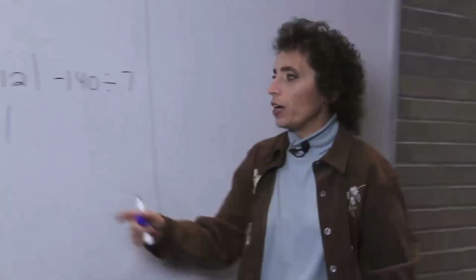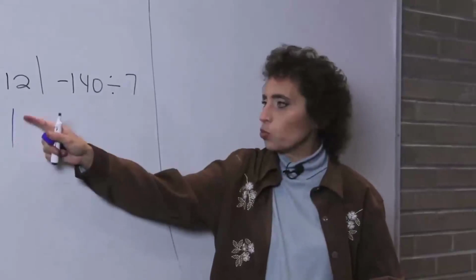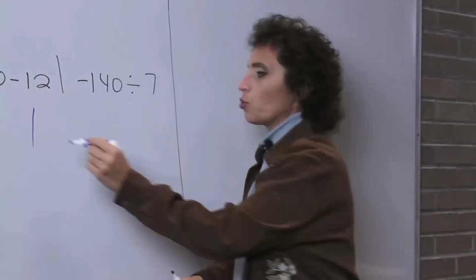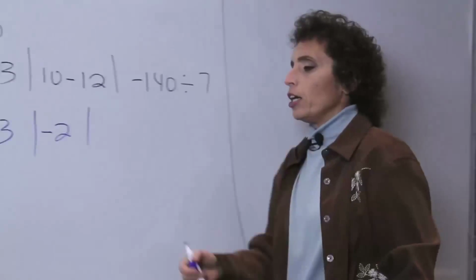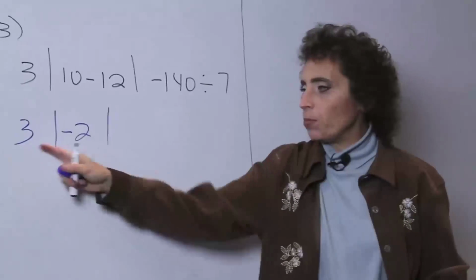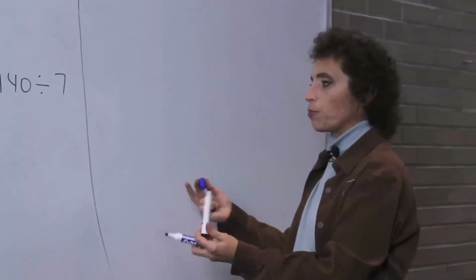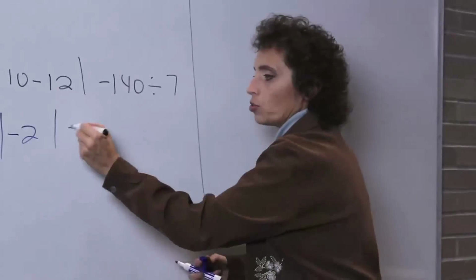Remember we said about absolute value, never take the absolute value off until there's one number inside. So I have 10, but I owe you 12, so I owe you 2. Okay. Notice these 2 are attached by multiplication, but I can't multiply until I get rid of that absolute value. But I'm going to go across for a second and keep writing everything down so I don't lose sight of what I'm doing.